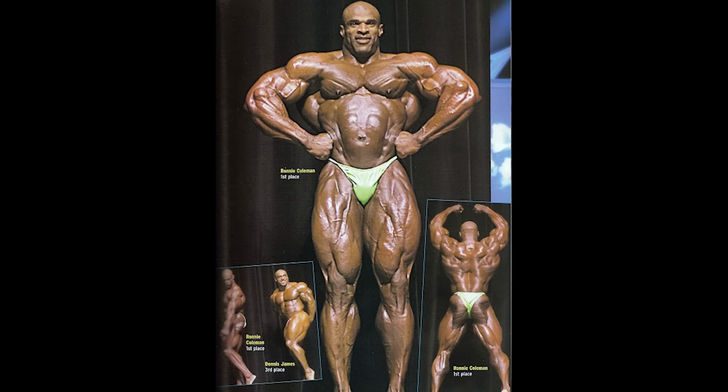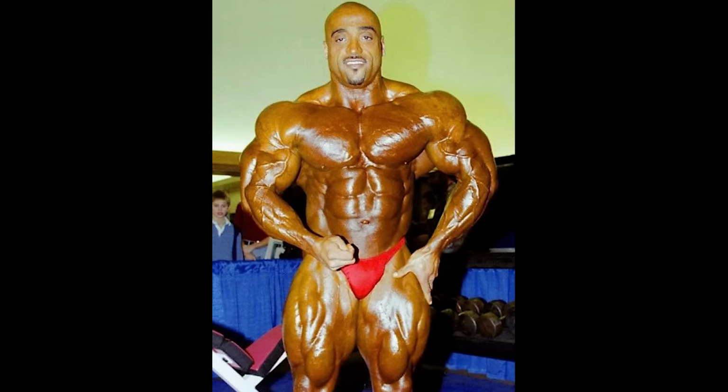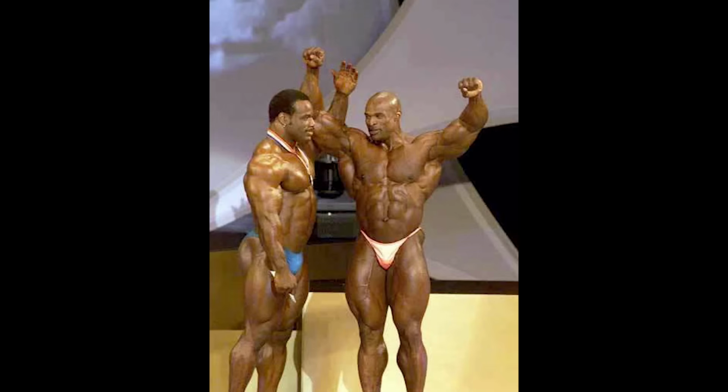Looking back at this lineup, Ronnie Coleman was the clear winner, as well as the deserving winner. His size, conditioning, and back dominance put him ahead in most of the poses, despite a few weaknesses in areas like the ab and thigh or side tricep. Chris Cormier had a strong showing, bringing the best balance of aesthetics and size, and he even managed to take a couple of the poses which favored aesthetics like the side triceps and ab and thigh, and Dennis James had his moments where he stood out, especially in terms of upper body roundness and midsection detail, but his structure and conditioning held him back from seriously challenging Ronnie or Chris. This was certainly one of the most dominant, if not the most dominant showings at the Arnold.